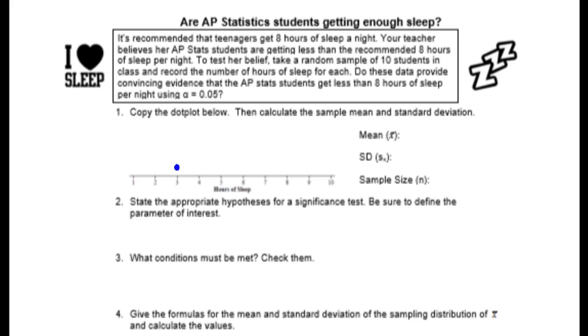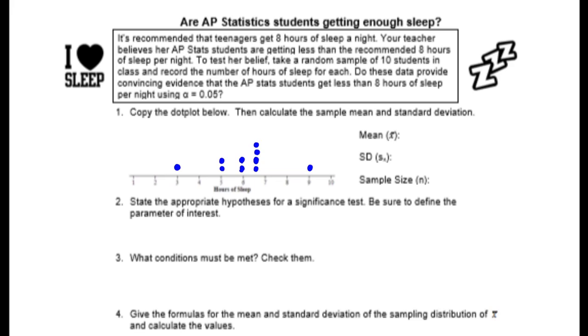So I did this before with one of my classes, and I'm going to go ahead and copy down those values. Someone had 3 hours, so sad. We had two 5s. We had two 6s. We had four 6.5s. And then someone got 9 hours, which is so nice. So that was one person there that got 9 hours. So go ahead and copy that down with me.